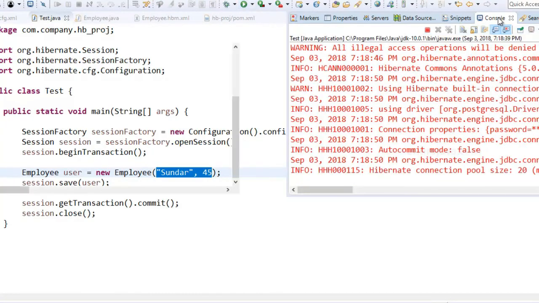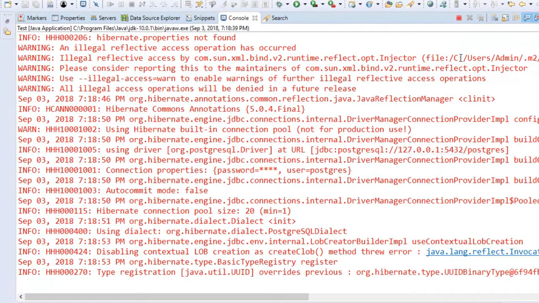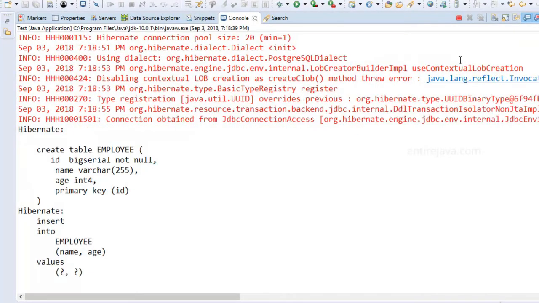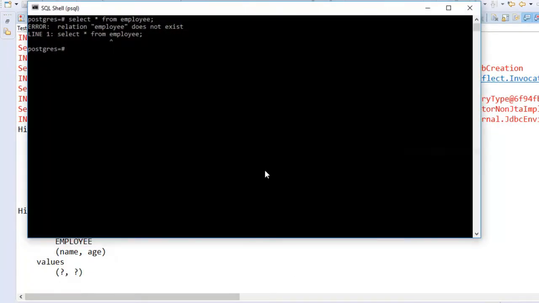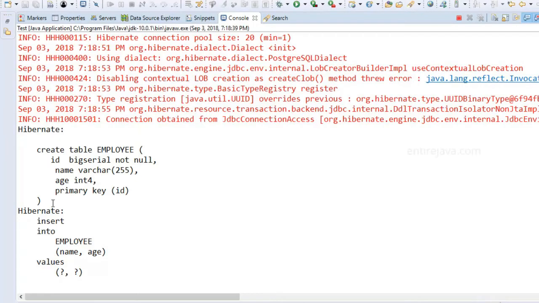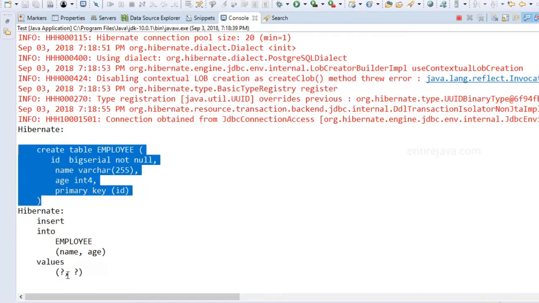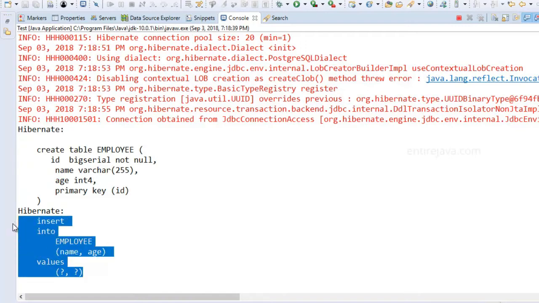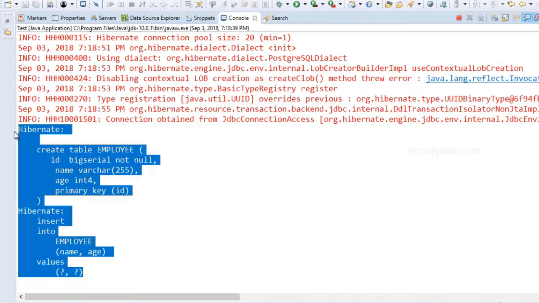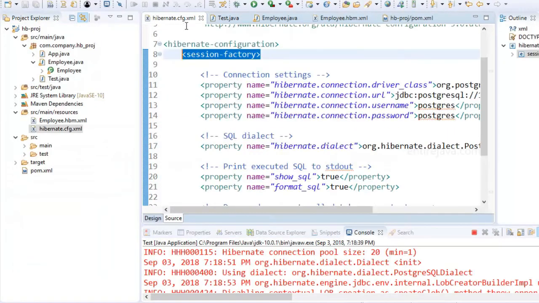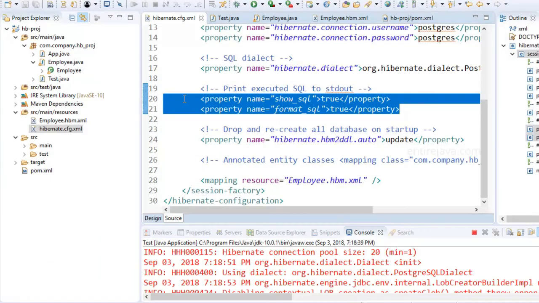Let's expand this console. And we're done. Let's go to the database and see if things are in good shape. And sure enough, Hibernate did create the table and also inserted the entry. In fact, you can see the instructions that Hibernate has executed. Now these instructions are specific to your database, so this may differ depending on the database and the dialect that you had used. So it has created the table using the following DDL, and it has inserted an entry using the insert query as well. We're able to see all these messages because we had set these two properties.